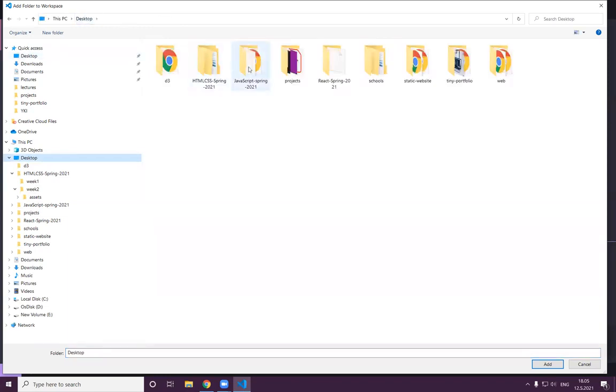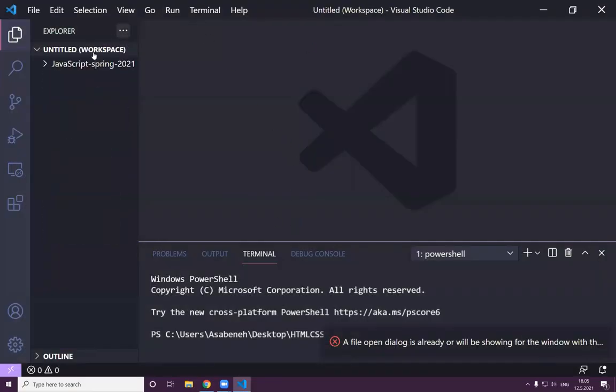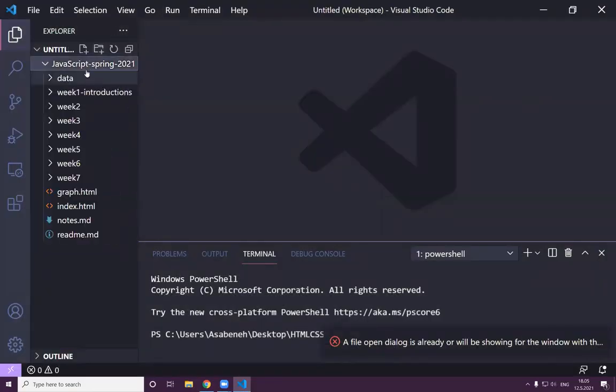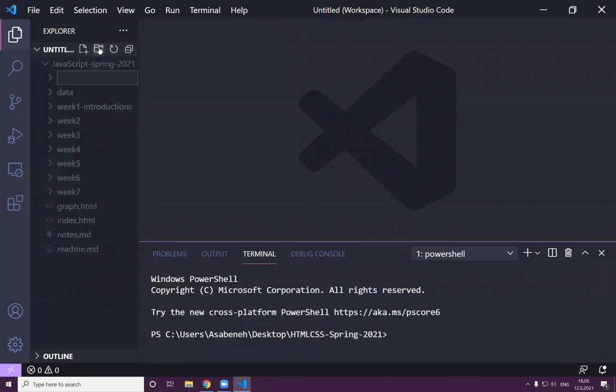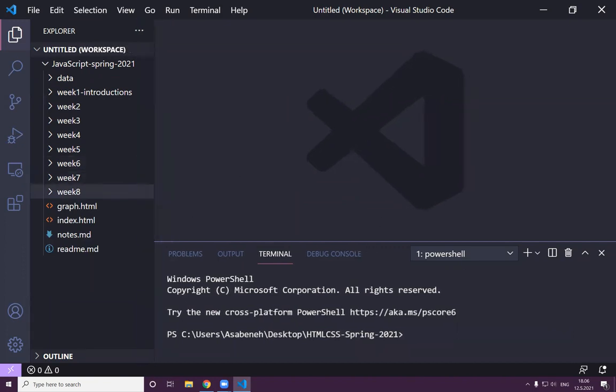It seems this is our project folder, so let's get it. Oh yeah, great. And then as usual, let's create a folder, week 8. I don't see week 8. Where is it? What's happening here? Oh, that is very slow. Nice. Anyway, finally we had it.